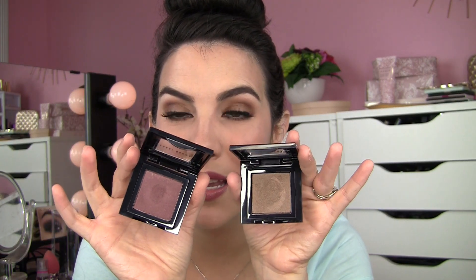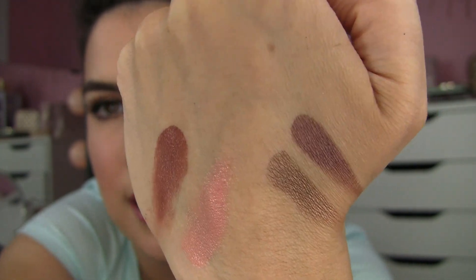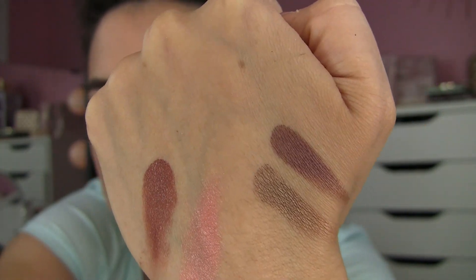Also in the metallic formula I got Cognac, which I was wearing a little bit yesterday — kind of smudged into the crease. It goes a little bit darker than Burnt Sugar. It's interesting how these are called metallic because I don't think they're that shiny, and that's fine by me — I think they're more versatile not being quite so shimmery. This shade is gorgeous because it's got a little bit of red and burgundy in it, but also a lot of dark brown. You can see a little bit of shine but not too much. I thought it looked really pretty as a crease color, and it could maybe be an interesting one-shadow look as well — just enough darkness to give a potentially dramatic look.